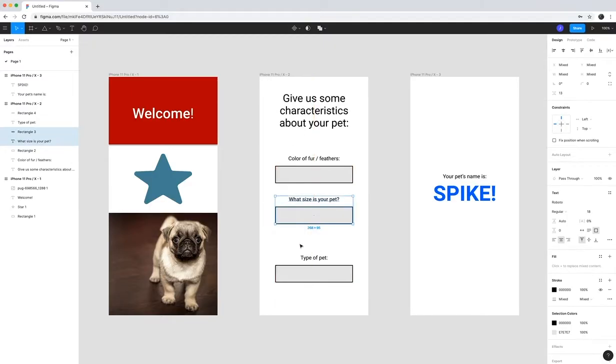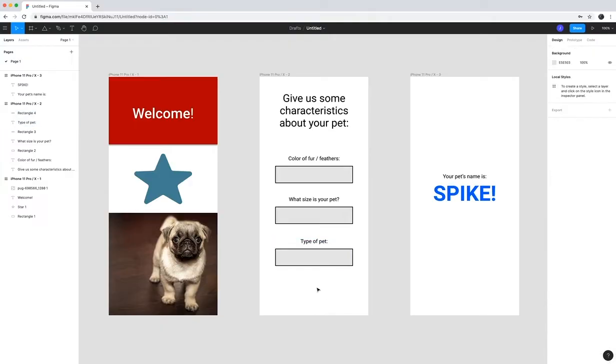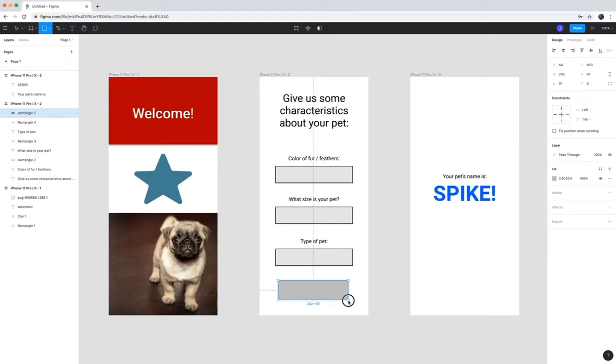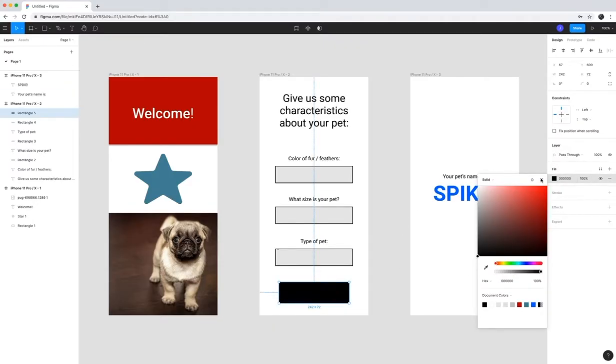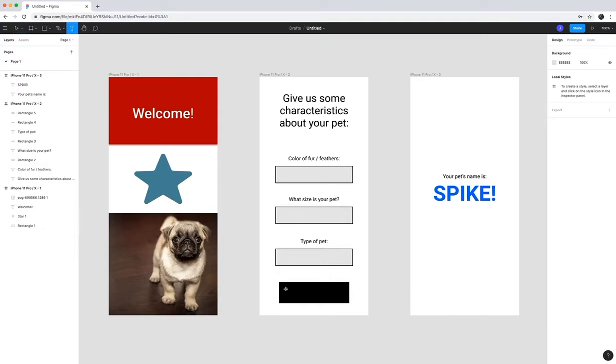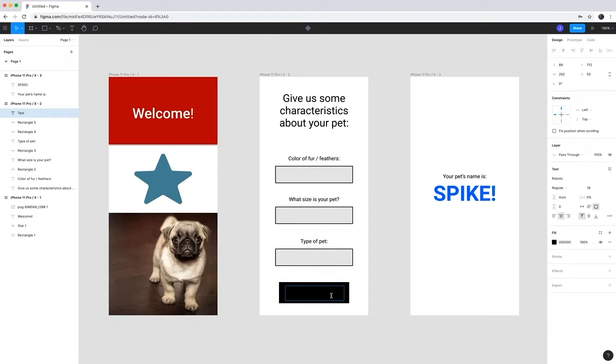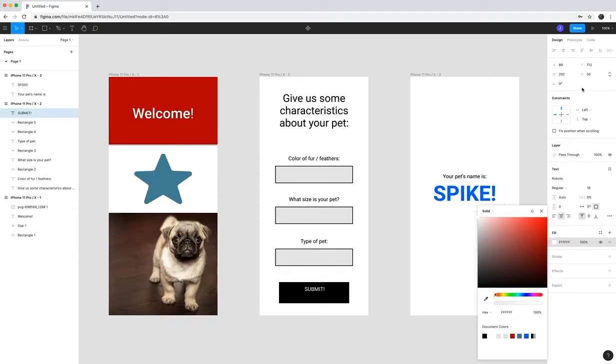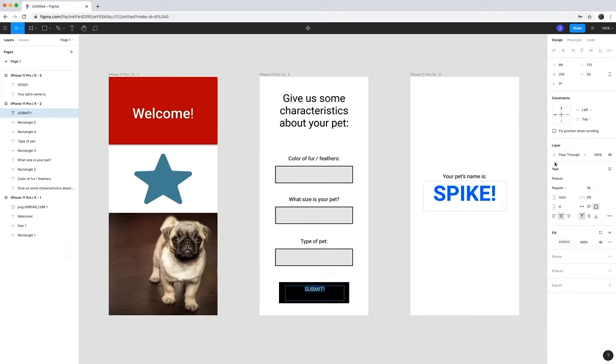So I'm going to go ahead and take this and move this around, because I do want to have a big old button at the bottom here that lets us go to the answer over here. So I'm going to go up and create a new little rectangle. I'm going to draw it right here, and I'm going to make it black. And I'm going to make another text box that says submit, and let's make it white, and I will also make it bold, and just make it a little bit bigger so they can actually see it. There we go. So now when they click the submit button, they are going to go to the next tab.